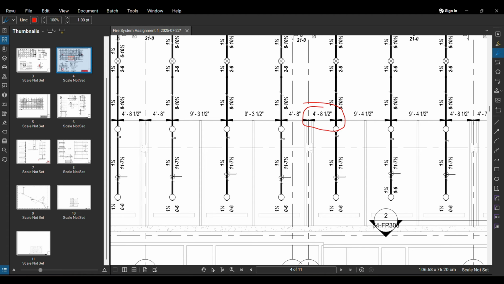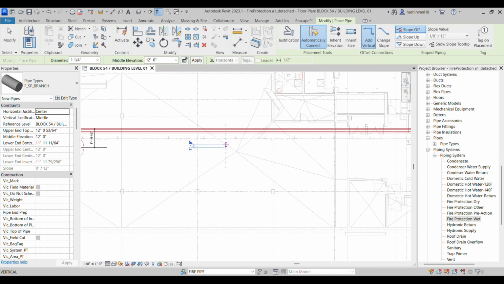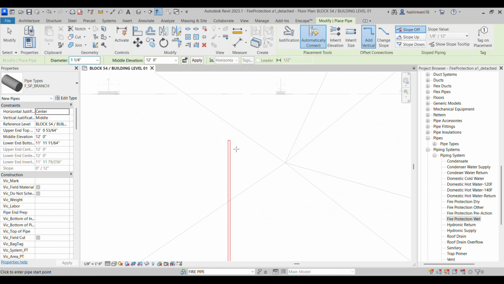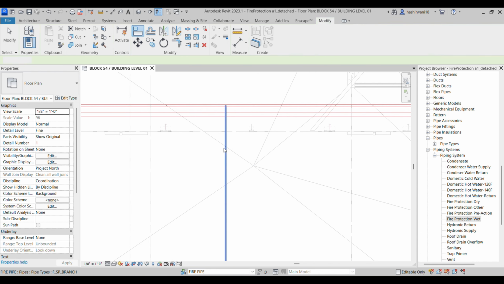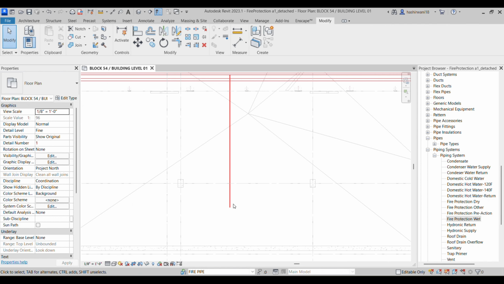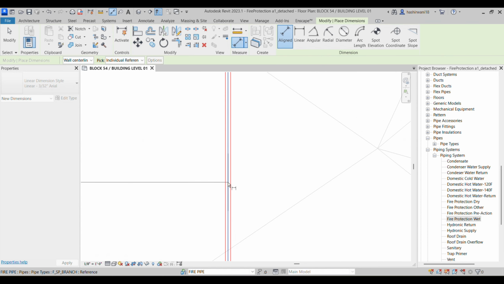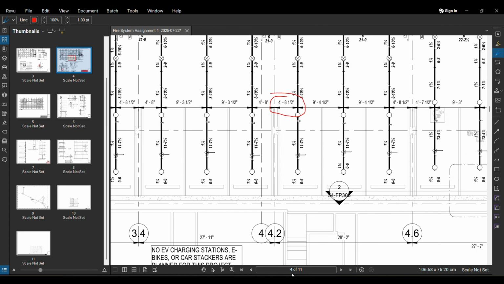I think it is. I'll just take a look. It's 4.2. Okay. So it is 4.2. I think it's here. I'll just start drawing it. Let's play this for now, and then if I zoom in, I'll just try to align it with this pipe. We don't give a connection here because this is a welded connection, as I've explained earlier. So I'll just align it with the center of this pipe, and then I'll just give a dimension. I'll take a dimension from the center of this pipe, and then it is 10. It should be 1/2, right?